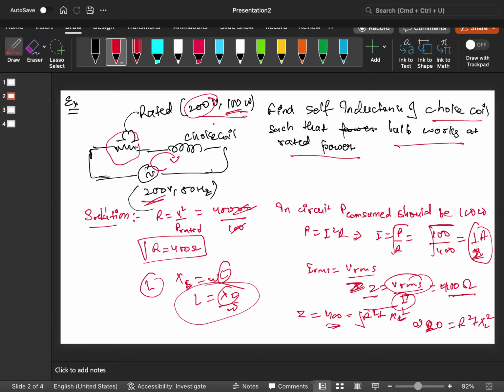There's some mistake I think we have done so far, because look, if you go this way and solve it out, this R is itself 400 ohms. So if I put R square over here, then I'm going to get some value of XL which is going to be incorrect. This is not possible, I think. I have made a mistake in problem solving, but okay, wait. I said this is 200 voltage, rated at 200. This is voltage. This is basically the power consumed.